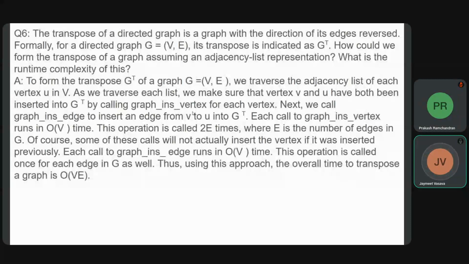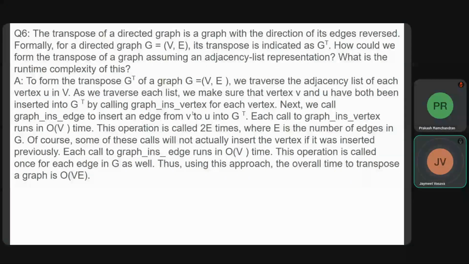The transpose of a graph is represented by GT. As we traverse each list, we make sure that vertices V and U have both been inserted into GT by calling graph insert vertex. Next, we call graph insert edge to insert the edge.